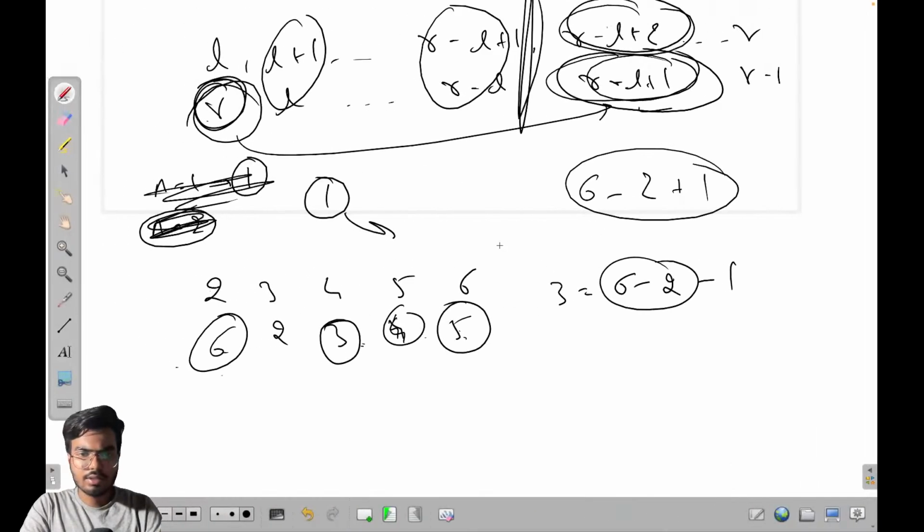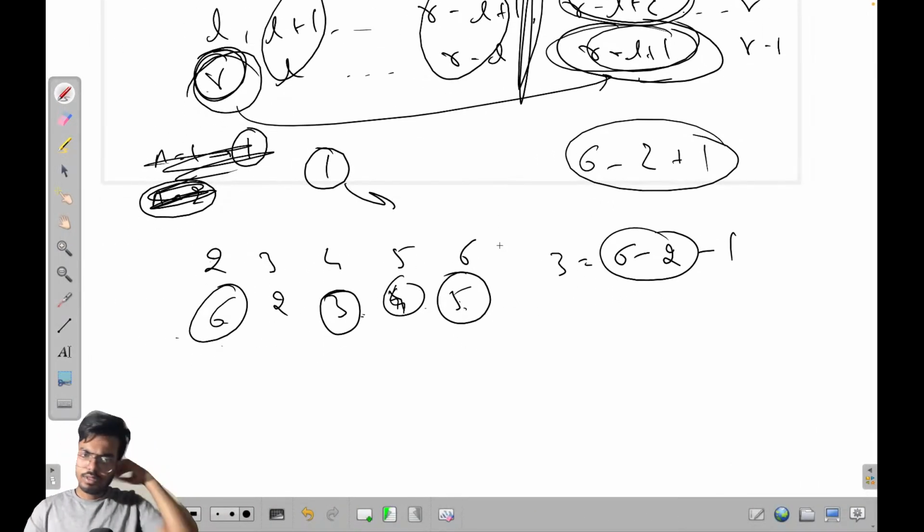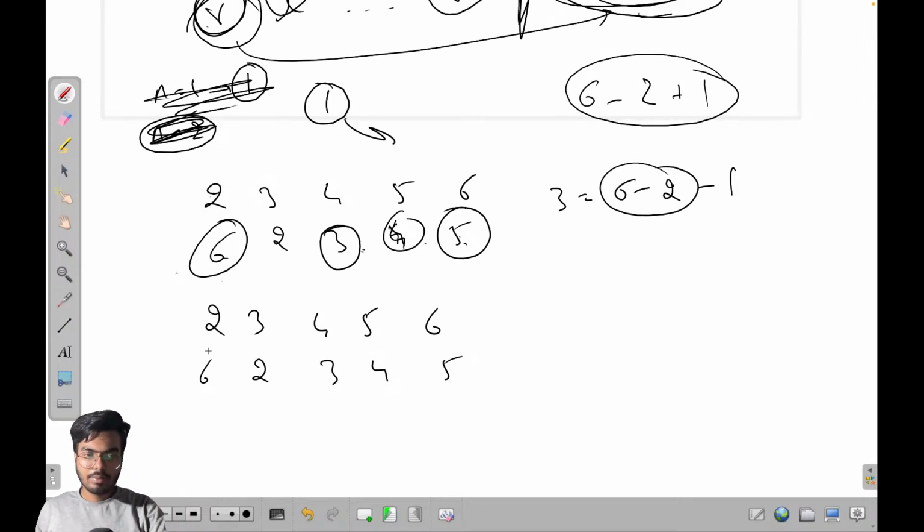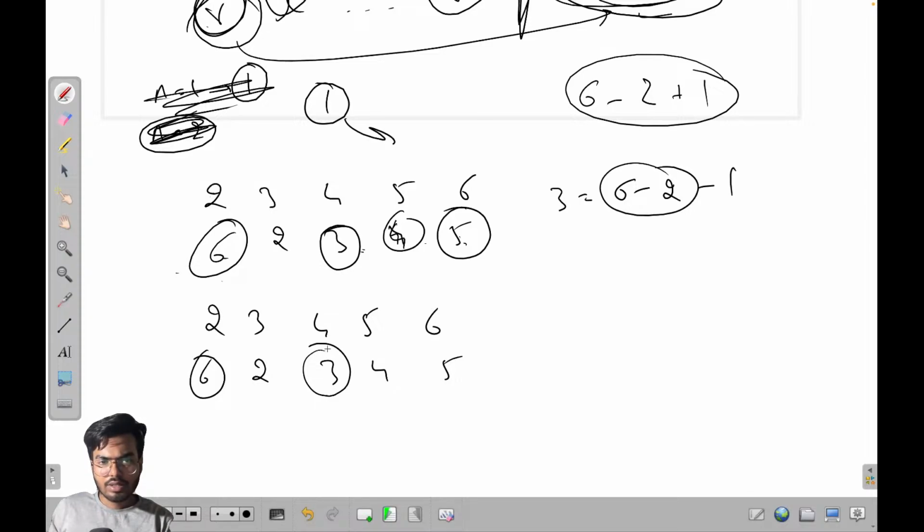Okay, still a wrong answer. Okay, let's see, we have 2, 3, 4, 5, 6, and then we have 2, 3, 4, 5, and 6. Now I want to swap 6 with, either I can swap it with 3 because 4 and 6 are not divisible, but I can't swap it with 5. Yeah.